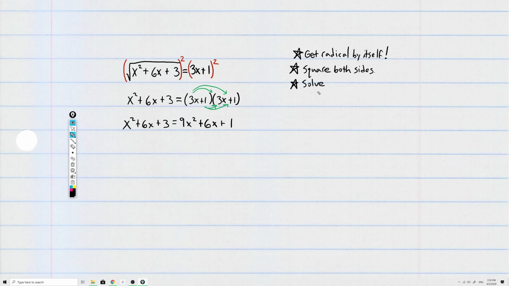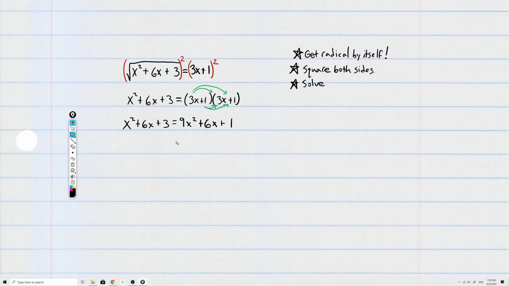And here's where you really should just pause the video or close the video, because this is a quadratic equation. You guys know how to solve quadratic equations. You're pretty good at it. So use what you already know about quadratic equations to finish solving this equation. I'll go ahead and finish it out since it's here.